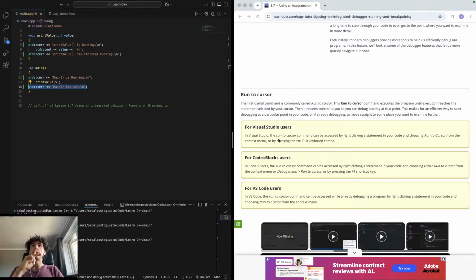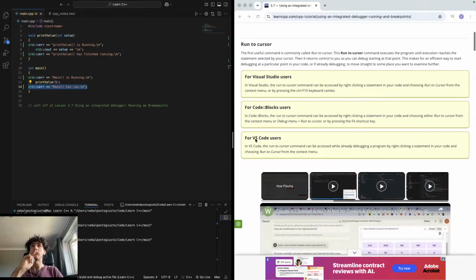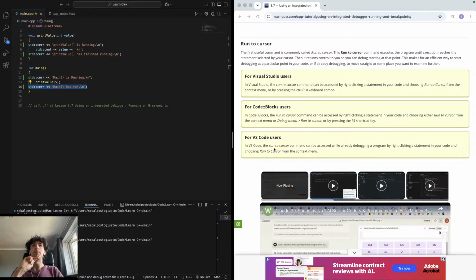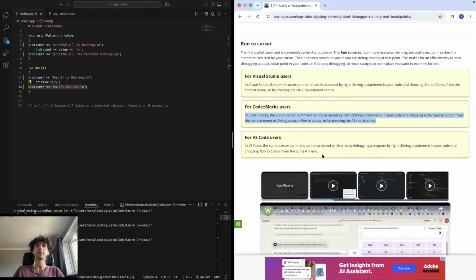So in Visual Studio, the run to cursor command can be accessed. Sorry, that's Visual Studio. We're using VS Code. If you're using Visual Studio or Code::Blocks and you're following along, just go along with this. For VS Code users, the run to cursor command can be accessed while already debugging by right-clicking a statement in your code and choosing run to cursor. So let's give that a go.